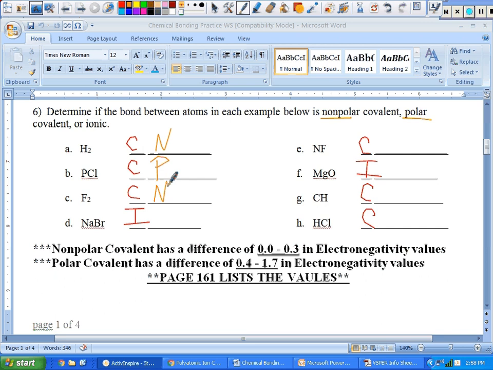Now, before you go any farther, let me tell you this. There are some exceptions. Okay? Remember when y'all did that sheet and it had the range, and when you subtracted the differences, wherever it fell, that's what we're doing. It's basically just an assumption, not an actual calculation. And so that's why this has it down here. Nonpolar covalent has a difference of 0.0 to 0.3. If you knew the numbers, you can actually calculate it. But we're going on just periodic trends and periodic trends only, okay?